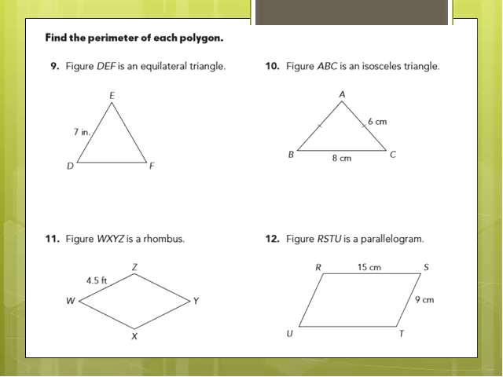Looking at number 9, because it's an equilateral triangle, what does that tell us? What does an equilateral triangle have? Go ahead, Sophie. An equilateral triangle has all sides equal. That's what it is. All sides have to be equivalent to each other. You're absolutely correct, and Alyssa agrees with you. She's giving you the thumbs up. So, in other words, what is the perimeter of figure DEF, the triangle?